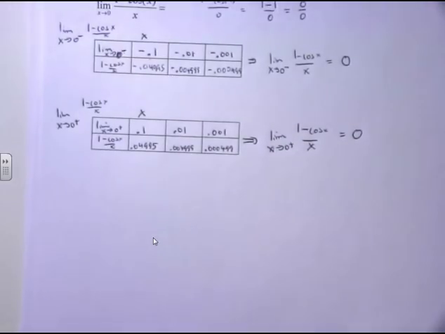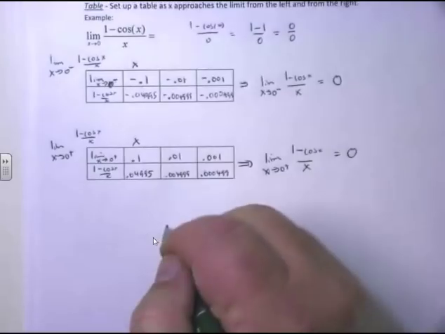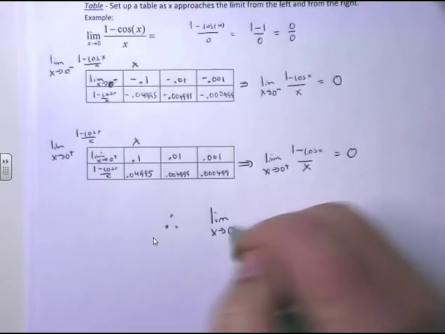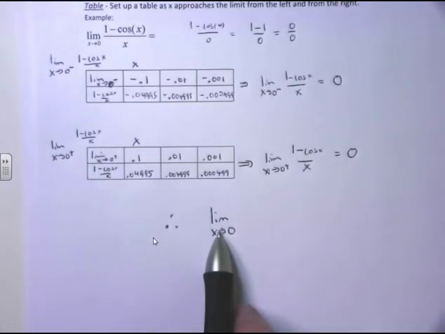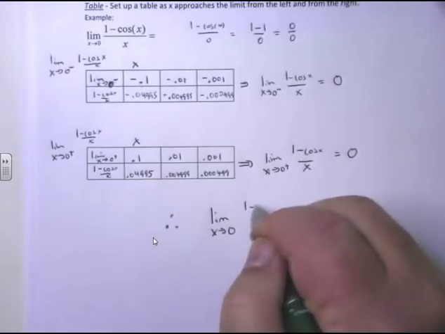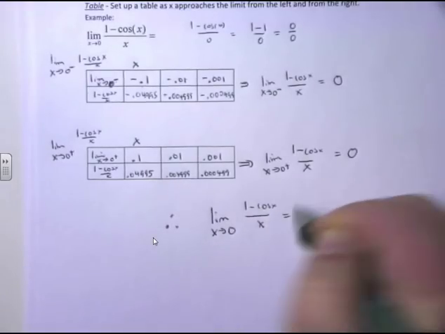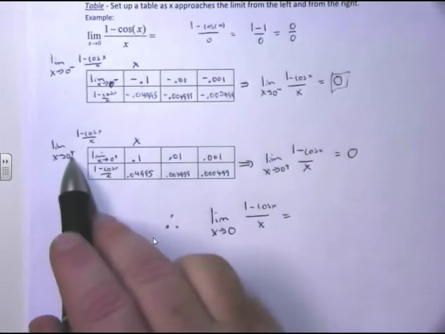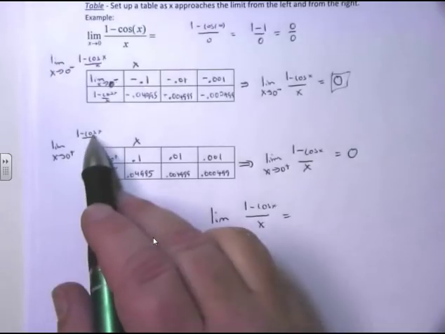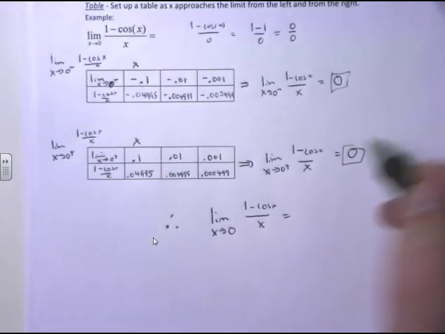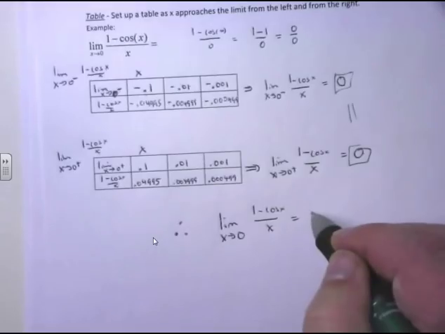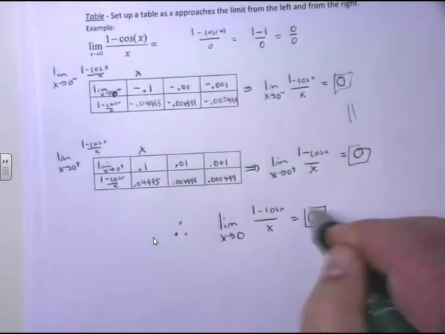Now just to remind ourselves, therefore, the full limit as x approaches 0 of 1 minus the cosine of x over x is equal to, well, the limit from the left of 0 is going to 0. The limit as x approaches 0 from the right of your function, 1 minus the cosine of x over x, is going to 0. And since the limit from below is equal to the limit from above, you're actually going towards the same number. And this is the full limit. Both limits have to be equal to each other to get the full limit. The answer is going to 0.